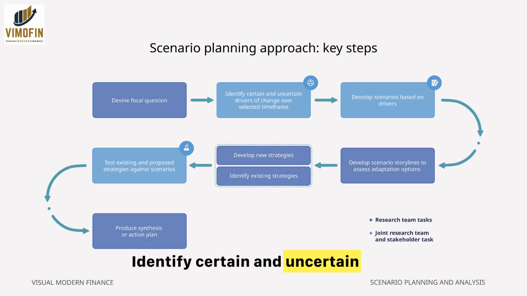Identify certain and uncertain drivers of change over a selected timeframe. Define a focal question to guide the analysis. Develop scenarios based on these drivers and create storylines to assess adaptation options. Identify and test existing and new strategies against these scenarios, producing a synthesis or action plan. This involves both research teams and stakeholders.